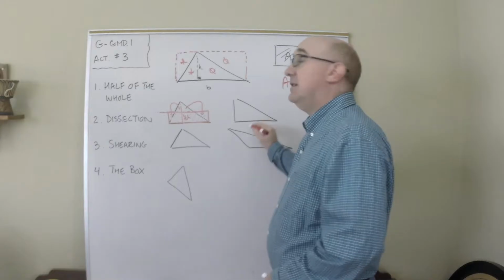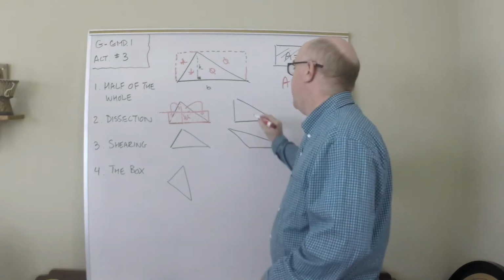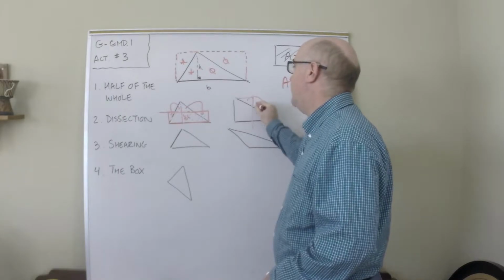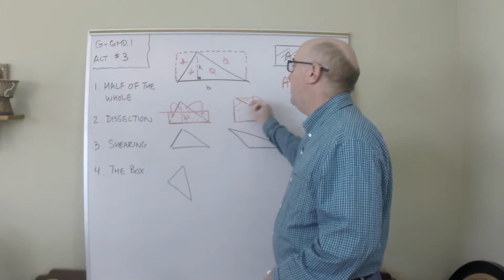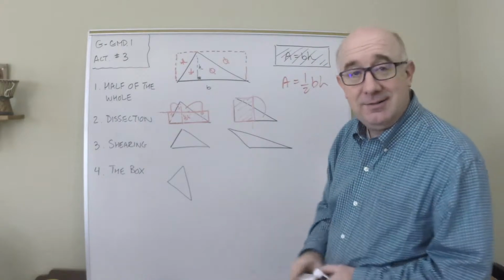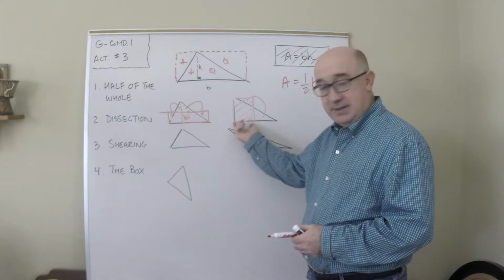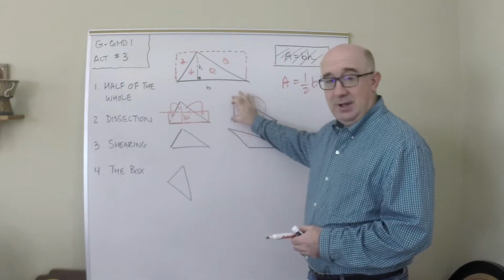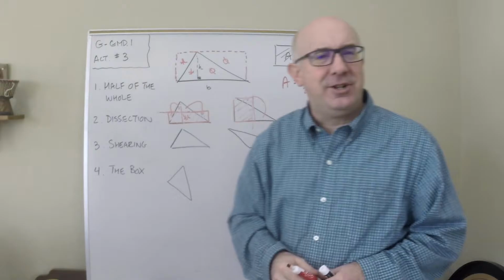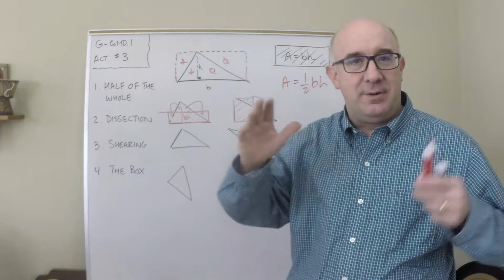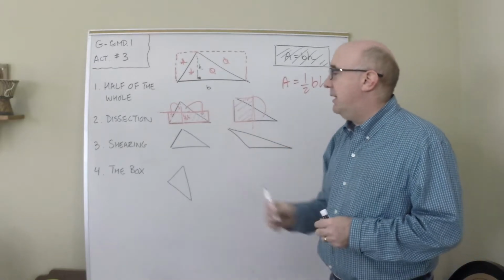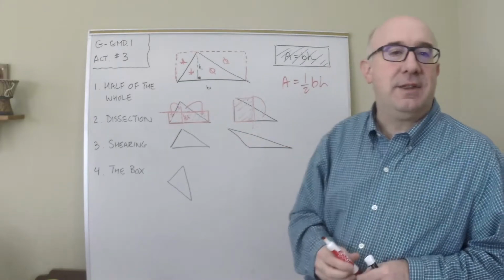Another way might be to split the base in half. And so we might go this way and rotate this piece up into here. And we would obtain, again, a new rectangle. This rectangle would have half of its base, but its full height, which, again, is the same formula. Dissection is fun, to cut it up, move it around, and see how there are many ways you can do that. Shearing, which is kind of a new technique, I think, to most of you.